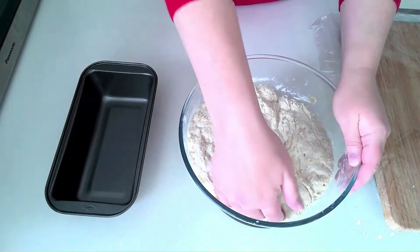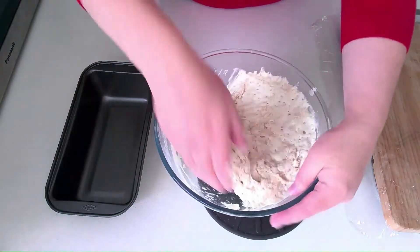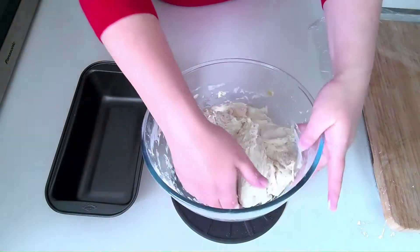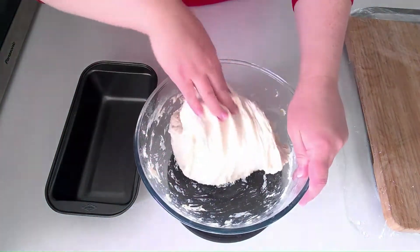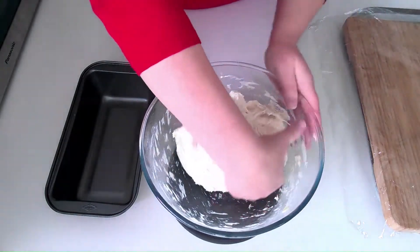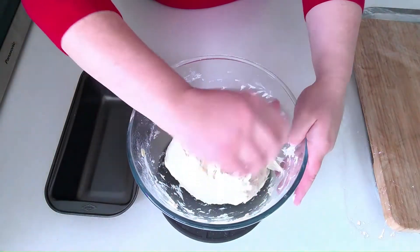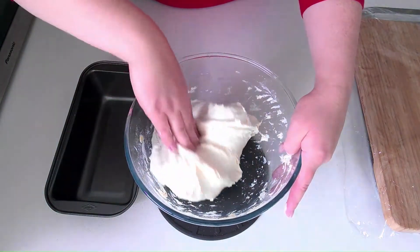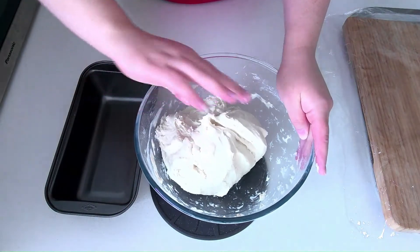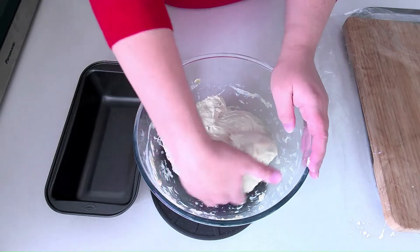With some nice clean hands I'm going to go in and pull the dough off the sides of the bowl, going the whole way around. What I'm doing here is picking up the dough and folding it over — I'm doing this about four times, so I'm not kneading the dough, just folding it over. It's getting harder to do, and the reason is because the bread is strengthening. This is what we want — this is what will make a nice loaf of bread.